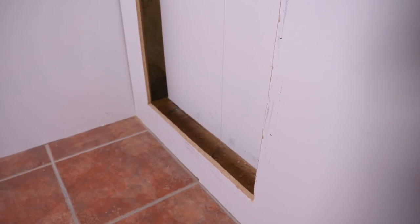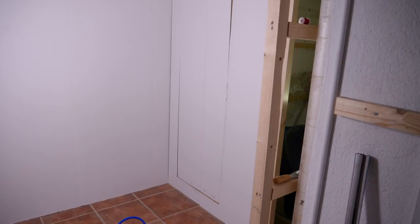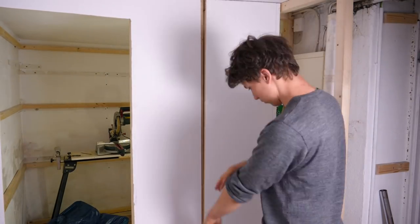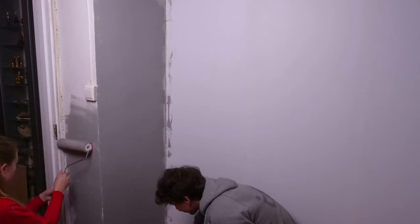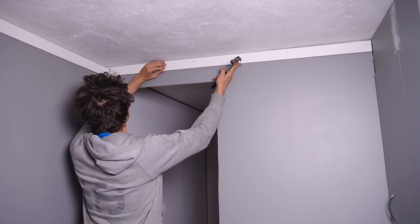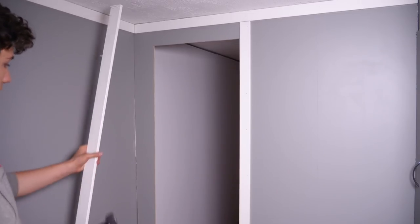Now with all the major issues solved, we can see it in action for the first time. It may seem like a tiny accomplishment and a silly thing to be proud of, but this is one of the more complicated practical things I have ever done, so I was very satisfied that it worked this well. I proceeded by dressing up the rest of the room and putting in some spackle where necessary. Martina helped me paint the entire room, which sped up the process a lot. Adding the baseboards really just feels so satisfying.